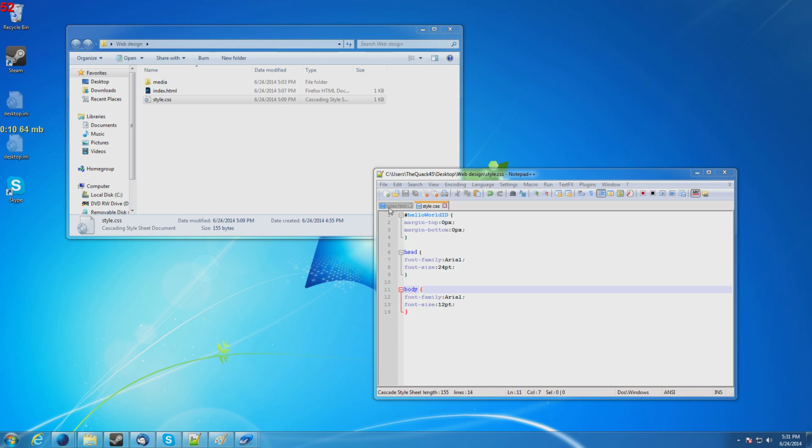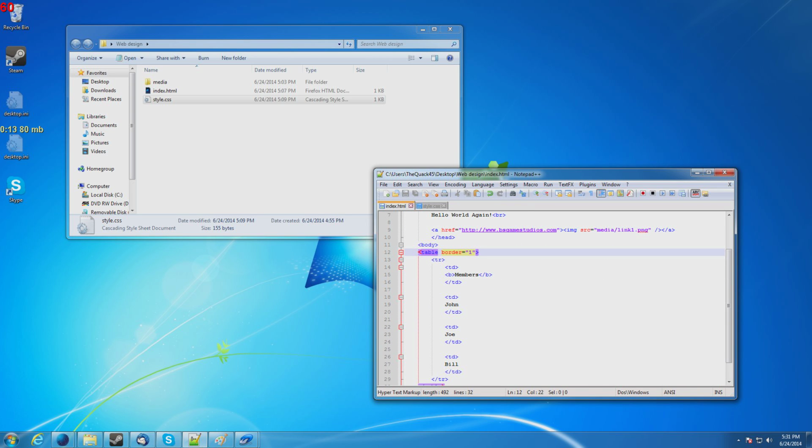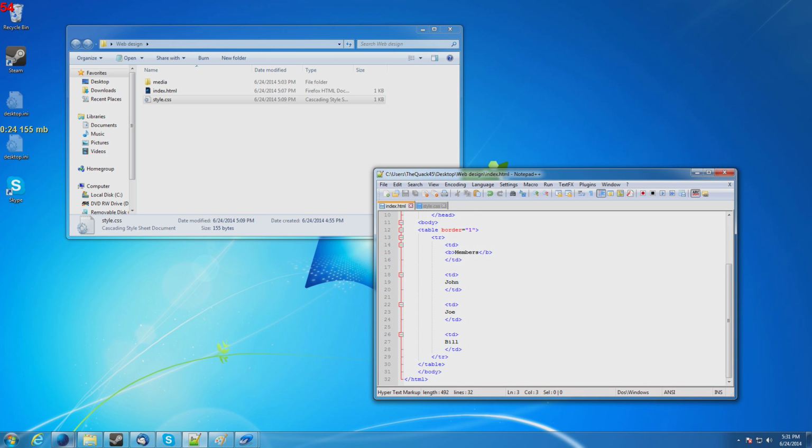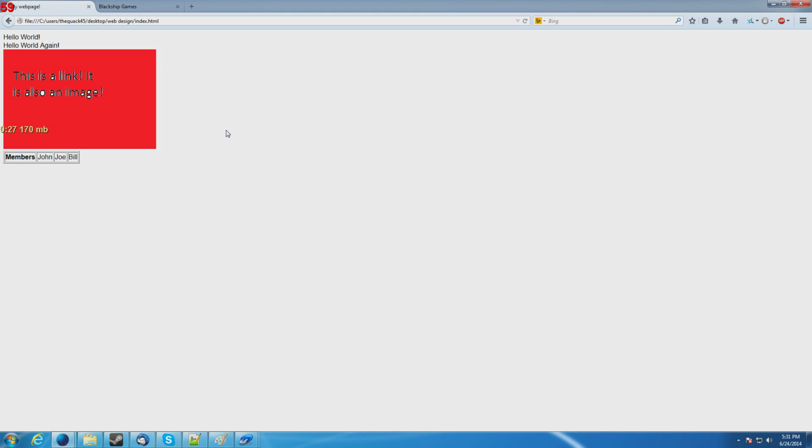So in the last episode we covered basic CSS, basic HTML, tables, link tags, images, that's images up there, titles, p tags, the very basics of them, linking to CSS, and the basic stuff like that. This was the web page we had at the end of that. We have hello world inside a p tag, and then closing a p tag results in a line break, and then the line break after this, a link image that links to my website, and then after that image we had a table, and I talked to you about when you should and shouldn't use tables.